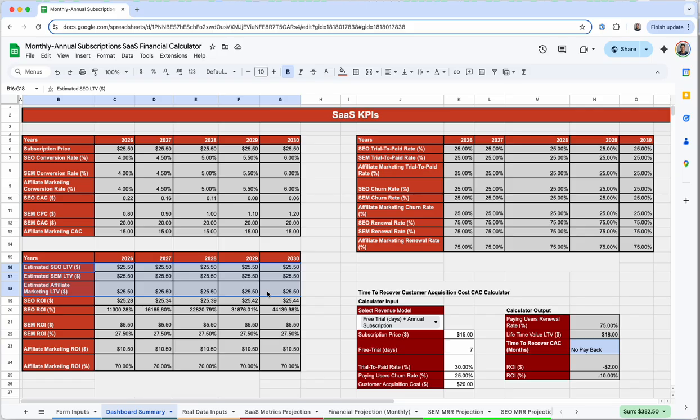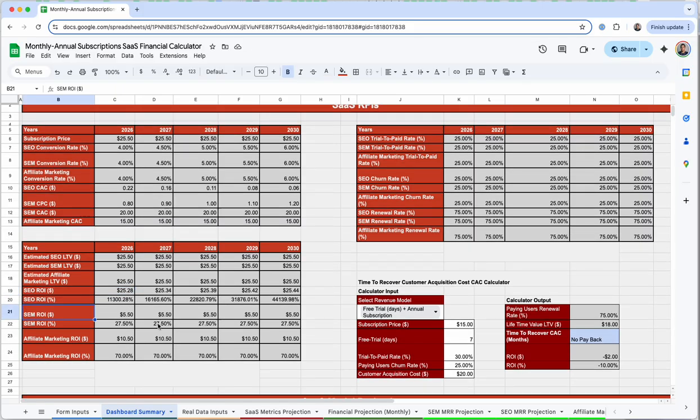in their subscription. Then you have other things like the return of investment, because you set up that you are spending a specific amount to acquire customers, and this is the customer acquisition cost that you have here, and you have here the money you will earn. So the difference between the money you spent to acquire a user and the money you get back from the user is the return of investment. Different channels have a different return of investment.